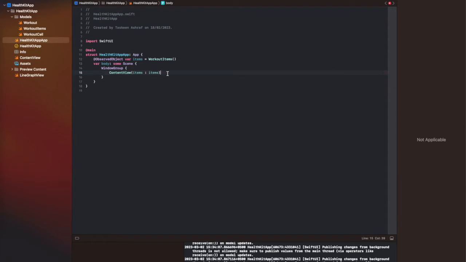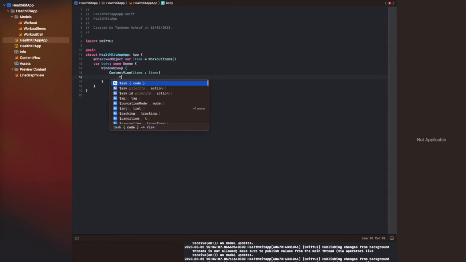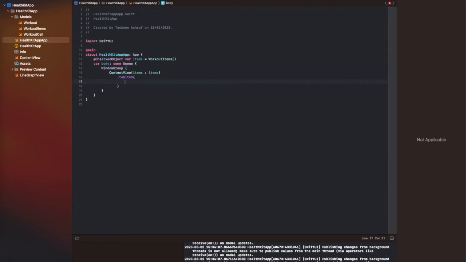So you have seen that I have fixed one of the errors, and we need to add the weekday parameter inside all the calls to the Workout struct initializer. And then I am going to update the HealthKit app struct, which was previously calling just one view, which was the ContentView. And now since it is going to be a tabbed view, it is going to create two tab items. One is the ContentView, the default, and another one is the LineGraphView. And we have added the respective images and text with the names Workouts and Progress.